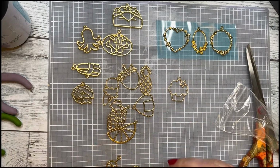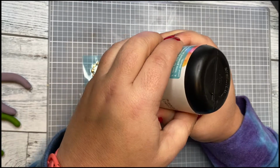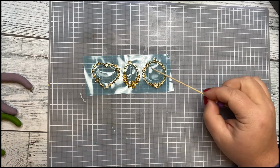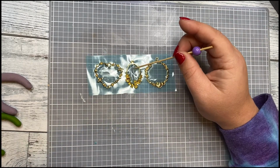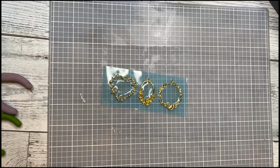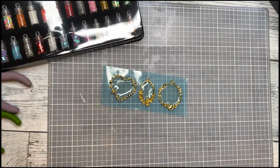Because I had so much trouble with the pigmented UV resin, I wanted to try just using the clear resin and some of the dried florals that I had picked up. And I also had picked up some, I don't want to call it confetti, it's kind of like glitter, but a little bit more than that, like shapes and things like that. Probably confetti is a good word for it.